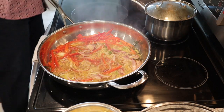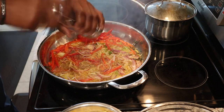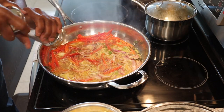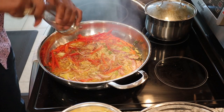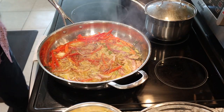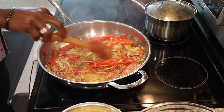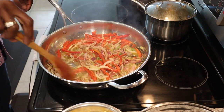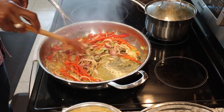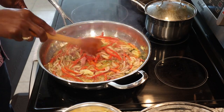I will also, even though I have the Scotch bonnet, add some fresh ground pepper. This is going to be Waka Waka.